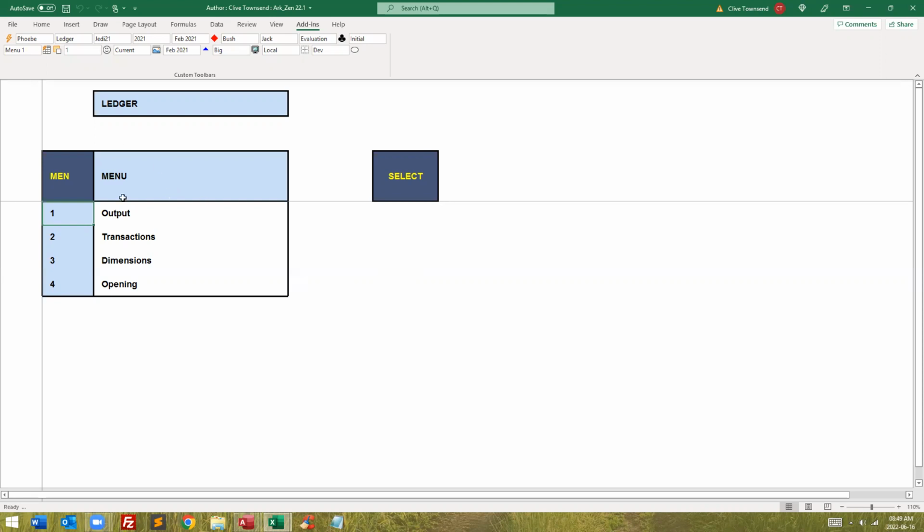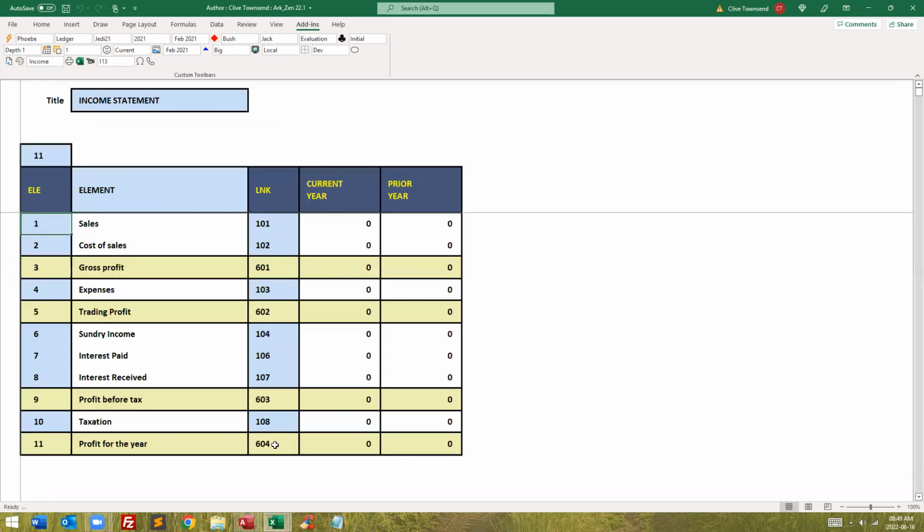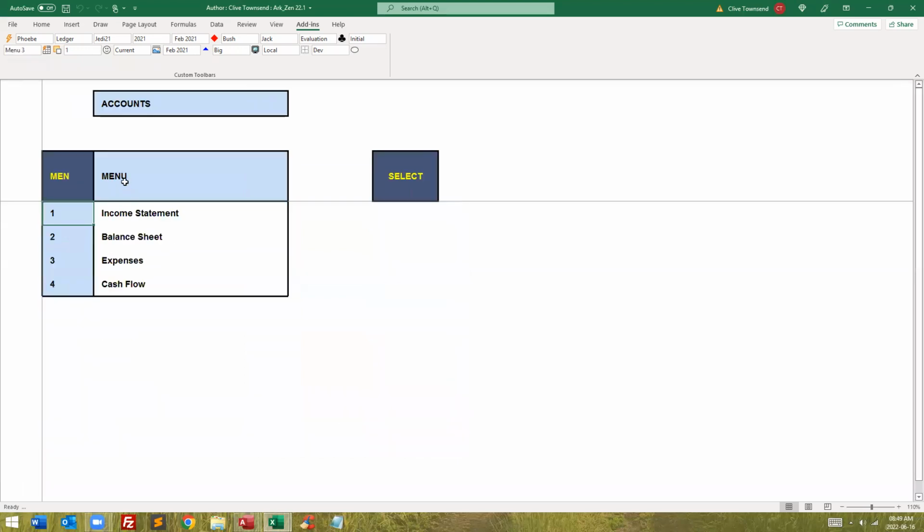Now, the first thing I'm going to do here is clear the data. So what I have to do is press F3. It'll come up clear data, and now that's cleared out all the data in respect of this. I just have to also process over here, so that processes the accounts. Now, if I drill down on output and on accounts here and income statement, I've got 0 in here. The data is completely gone, and you would see that for yourself. Okay, so we've got that there.